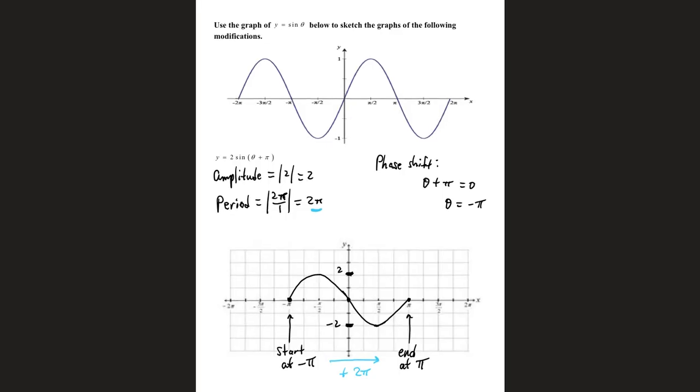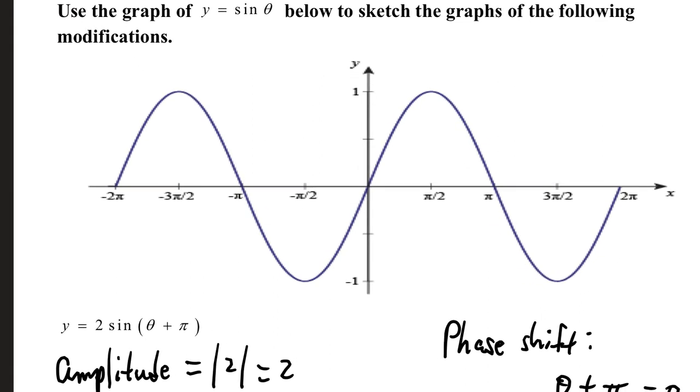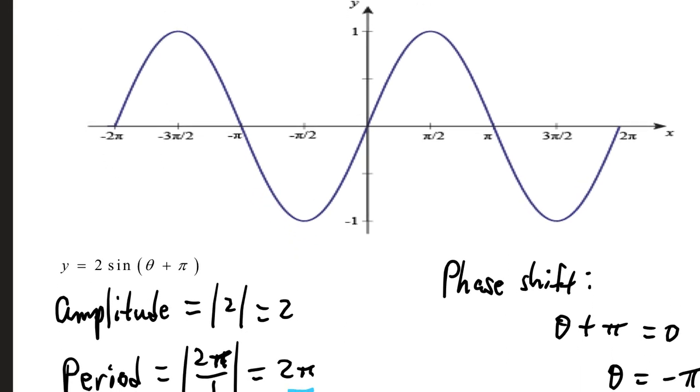Let's do another one with phase shift. We're going to take a sine curve, and we're going to introduce a new function, y equals 2 sine of theta plus pi. This lead coefficient, the absolute value of 2, is 2. That's our amplitude. So that tells us our new max and min values will be +2 and -2. The angle theta has an unwritten 1 in front. So that tells us the period will stay 2 pi. 2 pi divided by the unwritten 1, that's 2 pi. This will be the distance horizontally needed to complete one cycle.